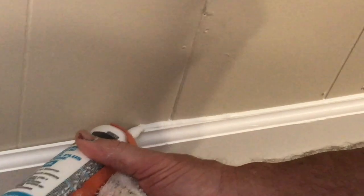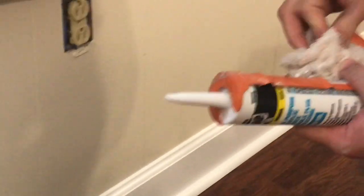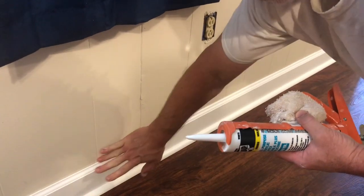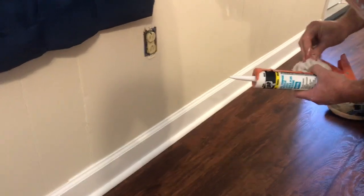I'm going to put the tip down, go ahead and squeeze and drag. I made a bit of a mess right there — I knew I would since I'm trying to make a video. We'll squeeze a little bit more into that crack and wipe the excess off quick. Now with your wet finger, wipe your finger off nice and wet, just drag that across there — just like so. And look at that, you've got a nice neat line of caulk. If you have a little too much on there, rake it one more time and you have a nice tight line of caulk in there.